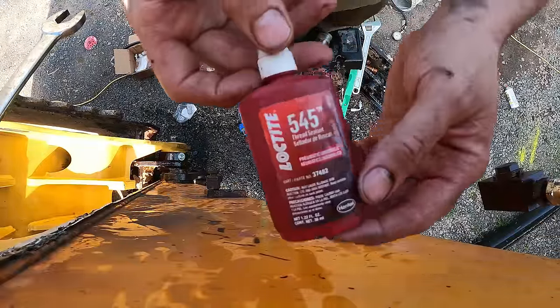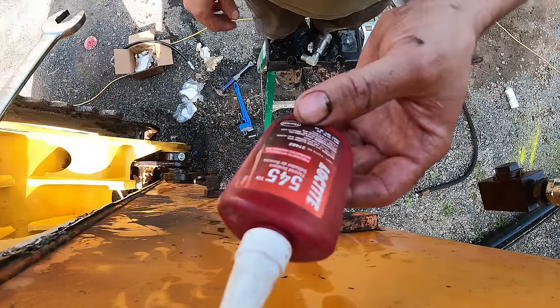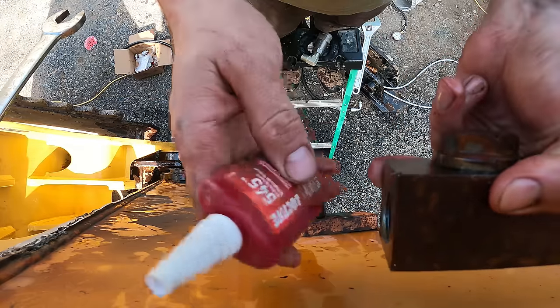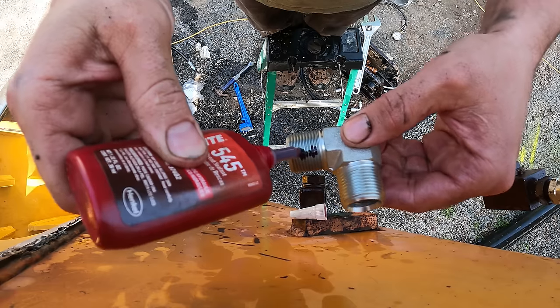A few of my viewers recommended that I use this for anything to do with air or hydraulics for thread sealant. So since this is a tapered pipe threading, NPT, I'm going to use this for all these connections. And it seems to be working really good so far.